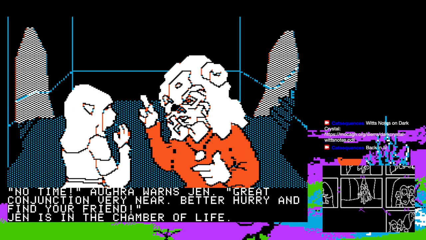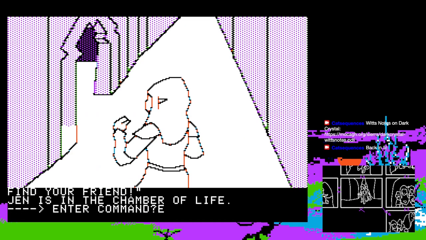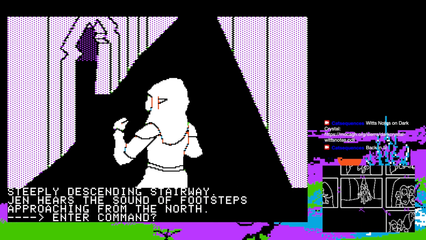No time, Aughra warns Jen. Great conjunction, very near. Better hurry and find your friend. Cool. New map, maybe? Should we see? Let's just go east. East was mentioned, so that seems to... Oh, Jen's in a north-south hallway. There are cracks in the walls and ceiling to the west. To the west is a passage which leads to a steeply descending stairway. Oh. Jen hears the sounds of footsteps approaching from the north. Okay.